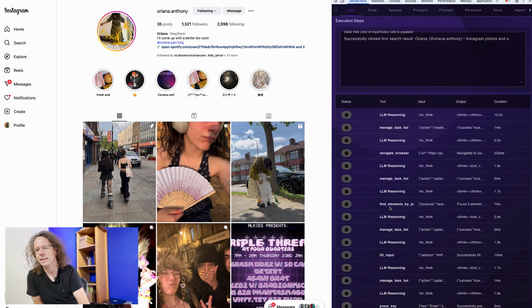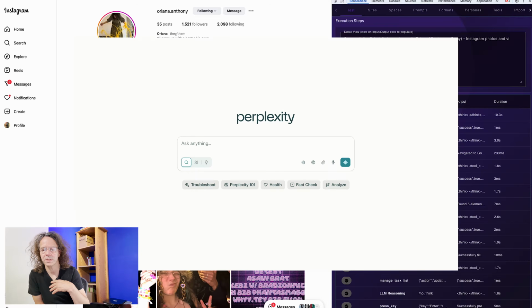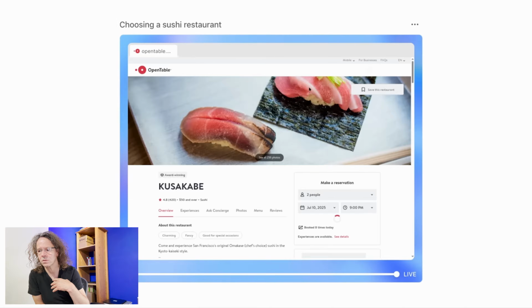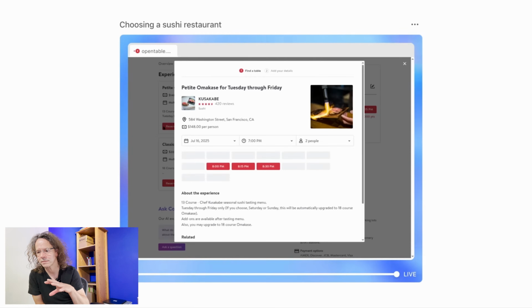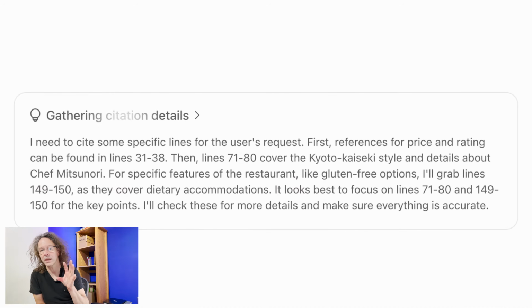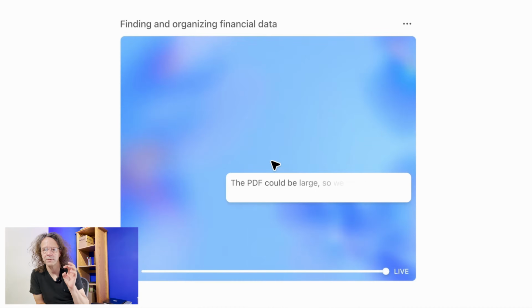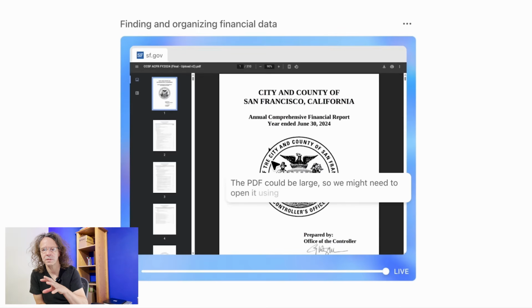So if we look at this and take it a step further, tool calling is about how AI breaks out of just being a chat box and interacts with the natural world. If you look at the big companies, if you look at Perplexity, if you look at OpenAI, if you look at all of the big players, they all have tool calling. They have agents that they're releasing right now that allow you to do things like interact with browsers, interact with desktops. But my argument here is you need to be writing your own.